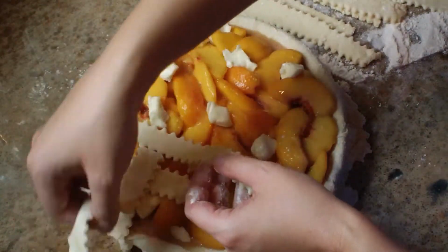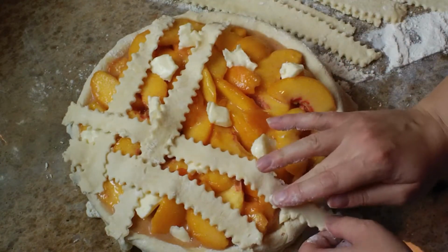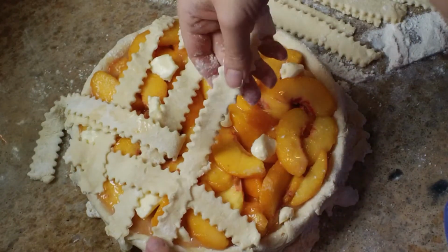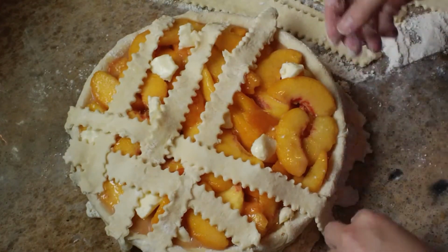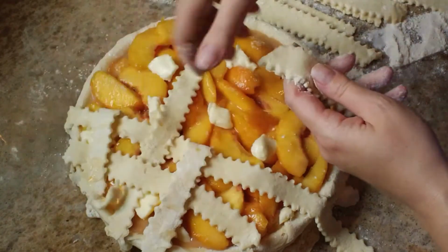If you have never done a lattice crust, don't be intimidated because they're really not hard to do. You just kind of have to pay attention to what you're doing, and it's kind of like weaving, except I guess a little bit easier. Just look at what you're doing, you lift the ones that you need out of the way, and you add the strips as you work your way down the pie.